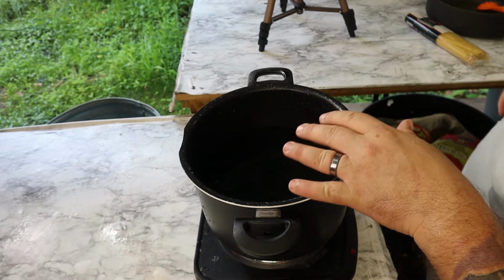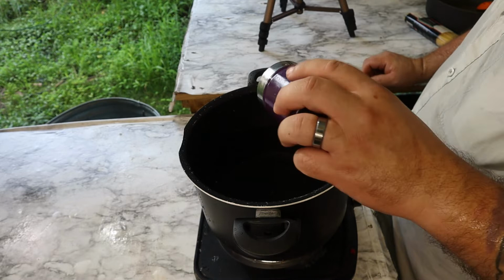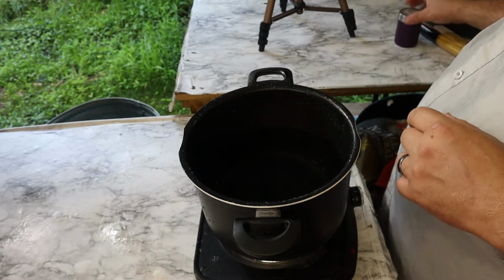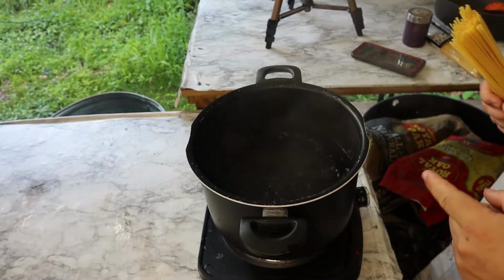Alright, we got a half a pot of water here. I got it set on high so we can bring it up to a boil. Gonna go ahead and salt the water. Let this come up to a boil. I'll bring you back when the water starts to boil. Our water is up to a boil.